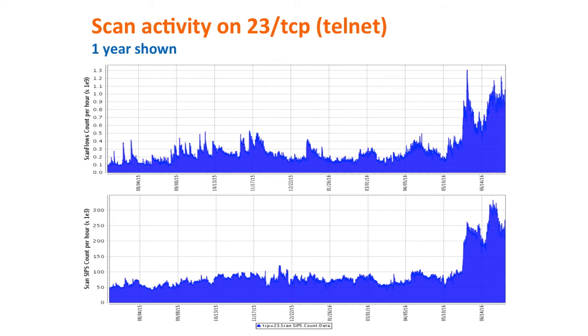We noted this on the show when it originally happened. I want to say maybe the middle to end of May is when it really started to creep up here. In concert with this increase in scanning activity, the chart below it is the number of sources that are engaged in that scanning. And again, you saw maybe a peak of 100,000 scan sources per hour over the past year, and rarely did it ever go above that. But then around that same time frame, it jumped. In fact, it tripled in the number of scan sources involved here, peaking above 300,000 scan sources per hour, which again is a lot.